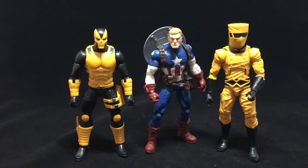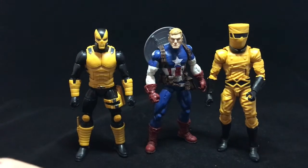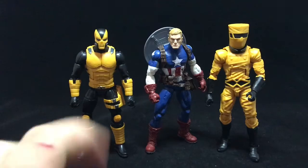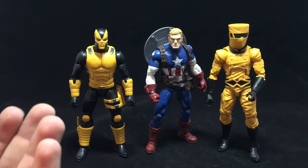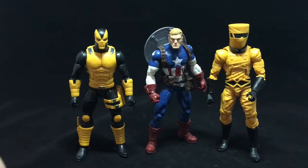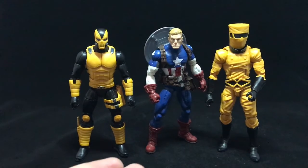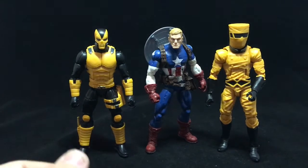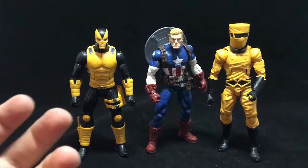And since they're comic based, here's them next to a comic Captain America. This is my favorite comic Captain America that I own, which is from that 3-pack from Target a few years ago, the one with Radioactive Man and Miss Marvel. I just love that Steve Rogers for some reason. I think it looks really good, it's really sharp. I really like that body mold a lot. I wish they'd kind of bring that back a little bit. I know a lot of people hated that for some reason, but I've always been a fan of this body mold. Maybe it's just me. It just looks really comic booky and cartoony and bulky in all the right ways. It looks good to me.